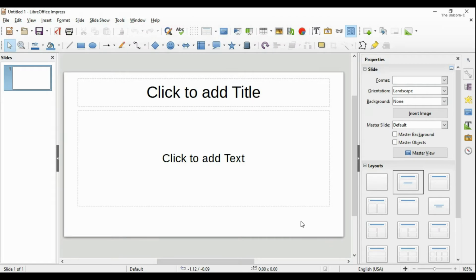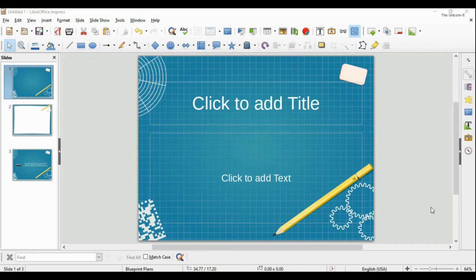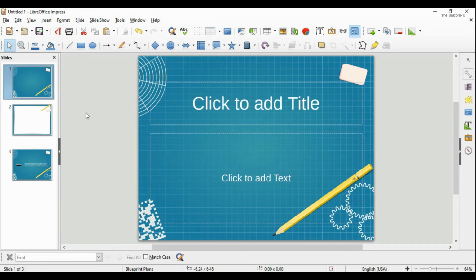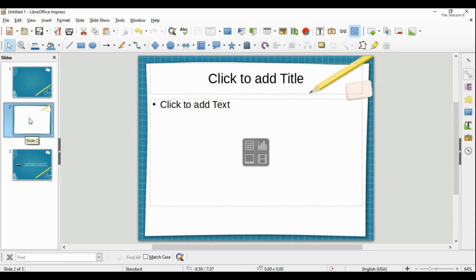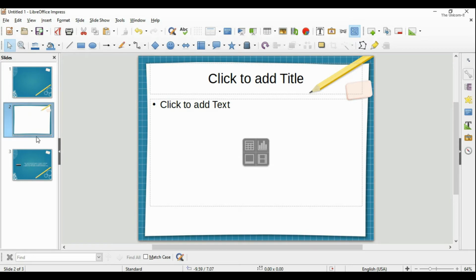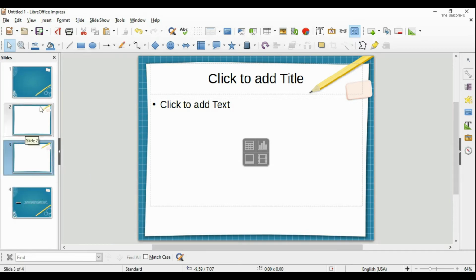It will create the slide with the predefined template here. Now you have created slides with the predefined template. And in this template, you have the cover, the body slide, and the back slide. If you like to add any additional slide, you can choose the slide format that you like and then right click, copy, and paste on anywhere you want to here.